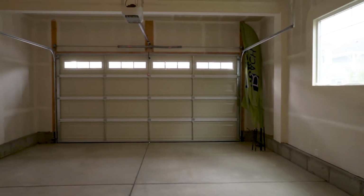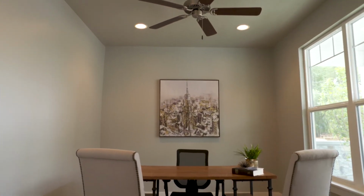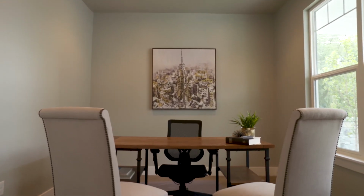This is the mud room right inside from the garage. You've got your two-car garage there with the man door going out to the side. Yeah, and that's nice because when you come in, you've got those muddy shoes, you sit down and take them right off. Yep, exactly. And it's great. And this is that office I was talking about, right as you come in on the right-hand side.